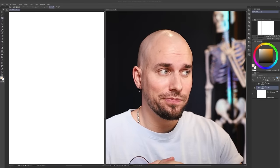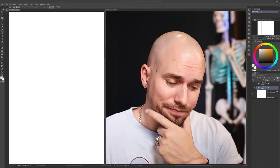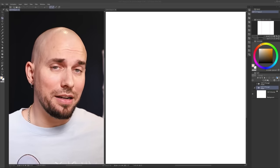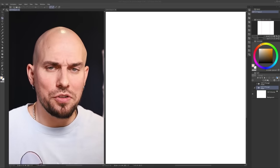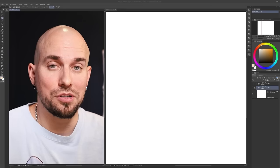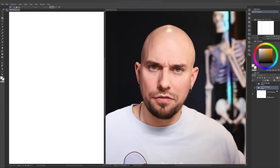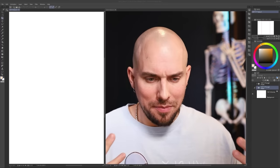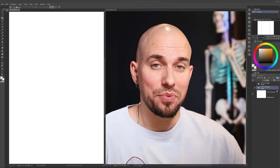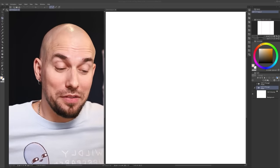Alright, class is in session. Pay attention. Coloring is hard — or is it? It's a lot easier when you have a good process for it. That makes all the difference between spending two thousand hours on a piece with seemingly no progress versus just a few hours and you're done. Today I'll show you my updated, freshest six-step process to color any drawing.